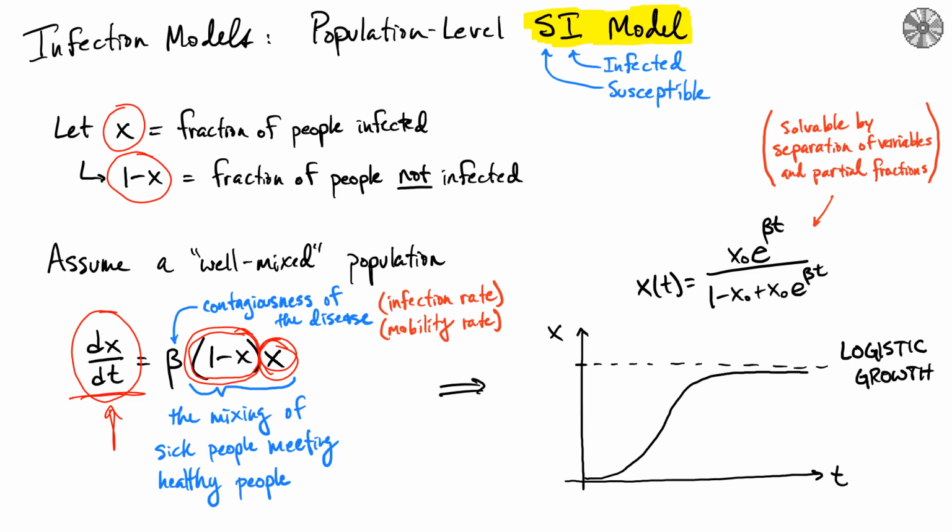An important factor here is this beta term, which we're going to call the infection rate. That is essentially how infectious the disease is. Something that spreads quickly from person to person would have a high beta. Something that needs very close or prolonged contact spreads very slowly and would have a low beta. You can think of this beta as a little bit like the viscosity term that we talked about in the diffusion models. Because this is a differential equation with really only one variable, x, we can separate it and solve for an analytic solution.